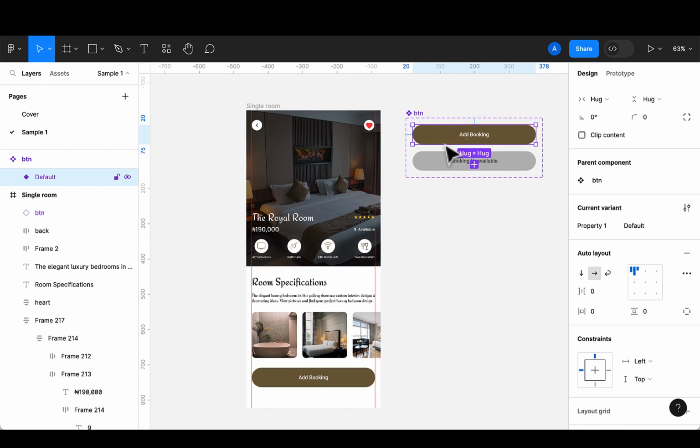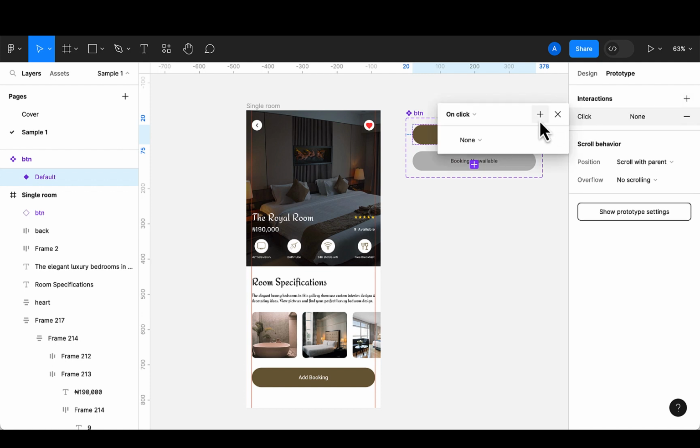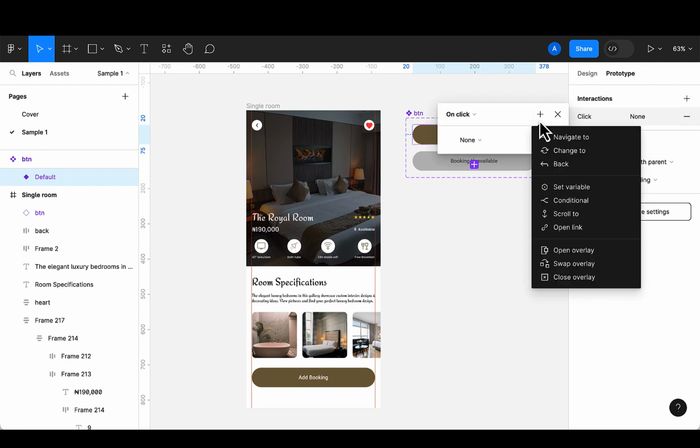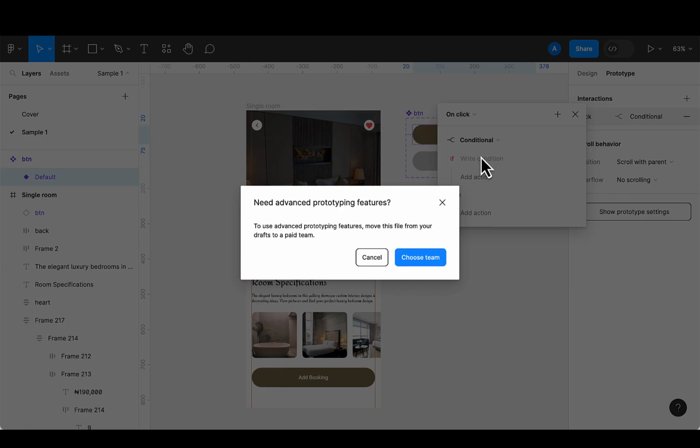So now let's try the prototyping here, which is a very nice feature that was included. To do the prototyping, I'm going to use the component element. So we're going to add, here, I'm going to select conditional statement. At this point, we just want a condition. That is, if the available rooms is greater than 0, then we want to deduct from it.